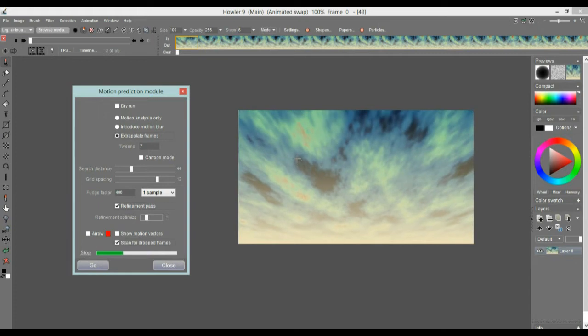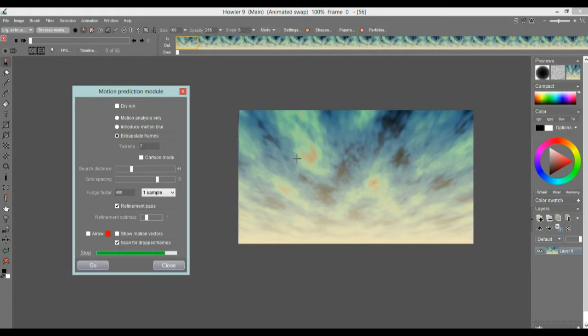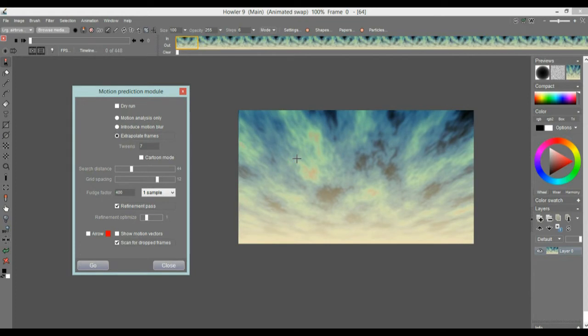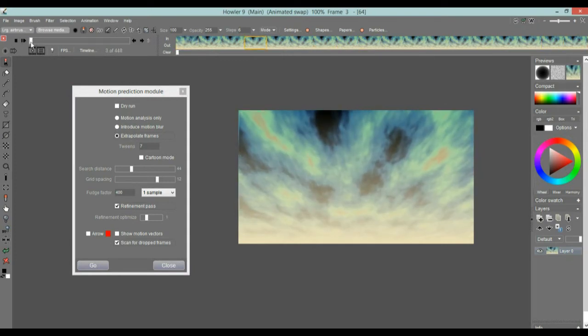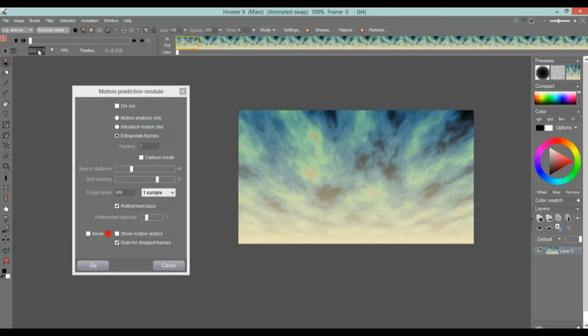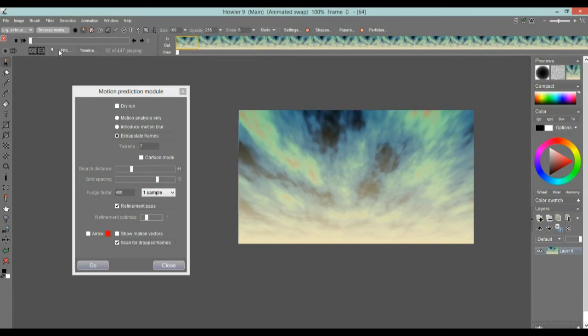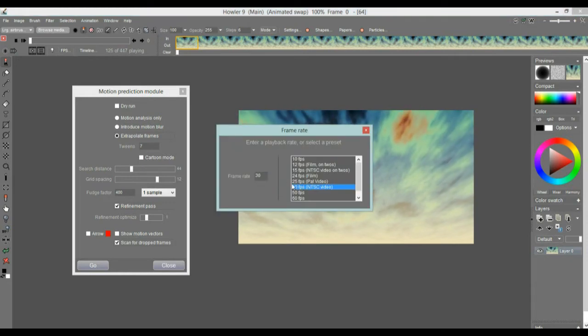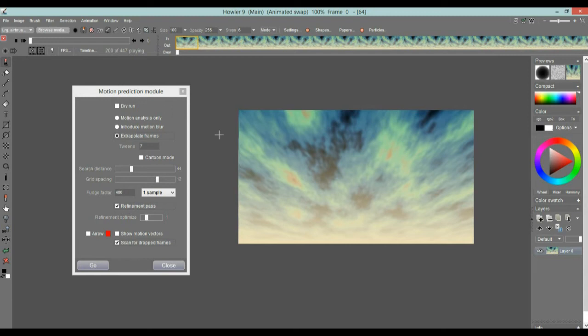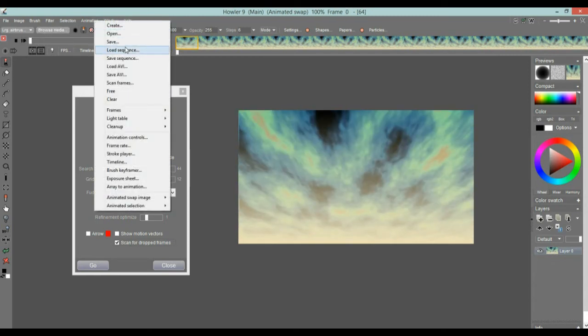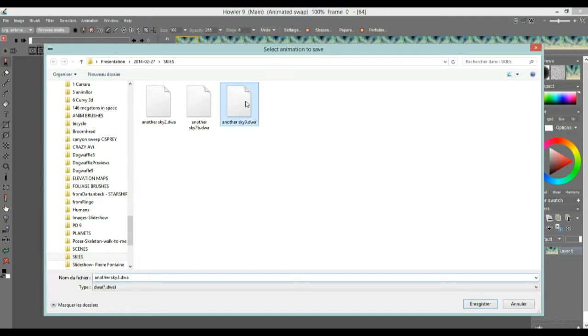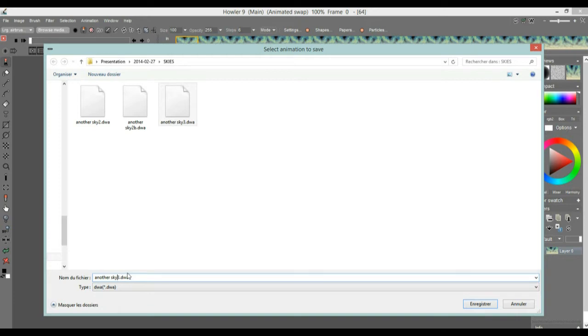Now that's intentionally a little bit too long, but I wanted to show you how to combine that with the same animation that's a little bit shorter. So I'll make 2 different versions. With the motion prediction module, I need to remember that the first frame is a copy of the last, so I'll delete this one so we don't get a repeat. And we have this animation now. FPS, frames per second, let's set it to 30. And so we see this animation now as it is. What I'll do is save this one from the animation menu and call it another sky. That's going to be sky number 4. There you go.